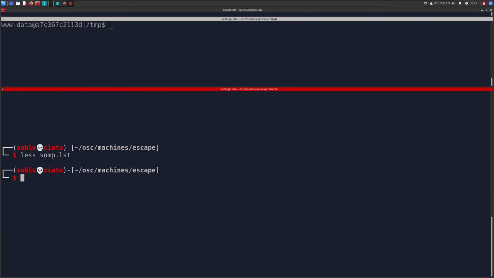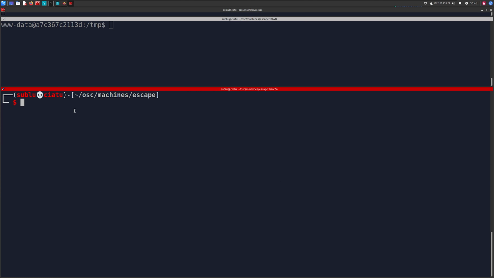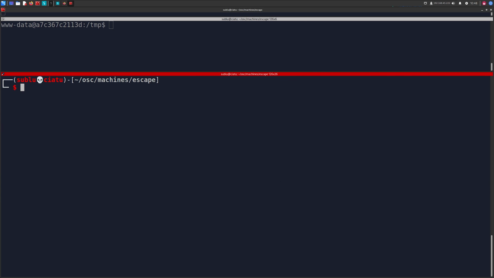So let's go ahead and close this out. One thing that we have to do beforehand is install SNMP on our box and change the configuration file to allow all MIBs to be queried. If you don't already have SNMP on your box, you can do sudo apt install snmp -y, put in the password. There we go. Mine's already installed.